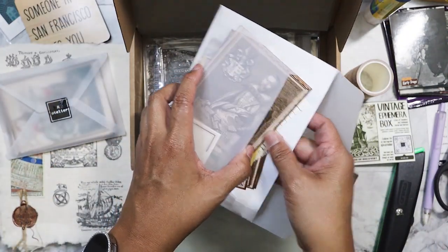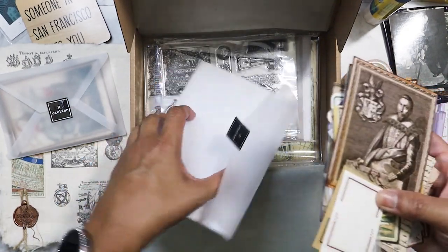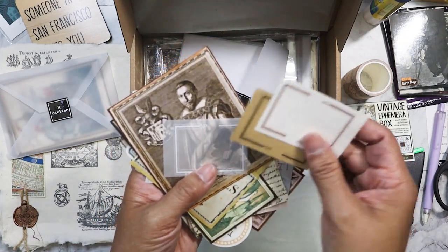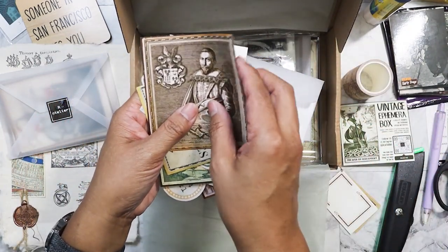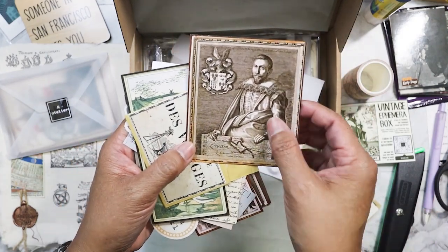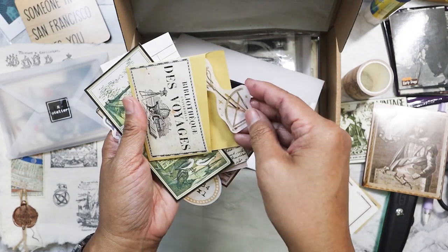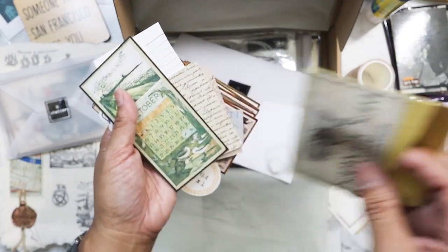What I love about what Rosie did with her vintage ephemera boxes is that she always gave you a ton of little things, and for the price you're getting so much. I don't know if she's currently still doing them. I looked on her website but all I saw were the old boxes. I didn't see her putting out anything new, which is kind of sad. This was such a great deal.